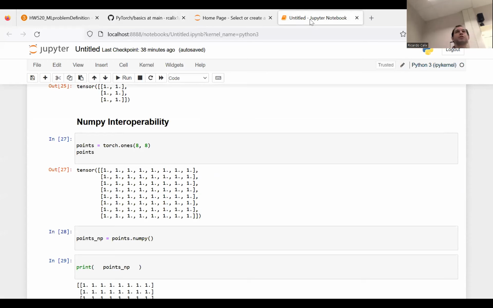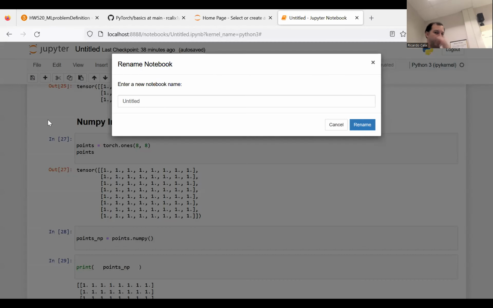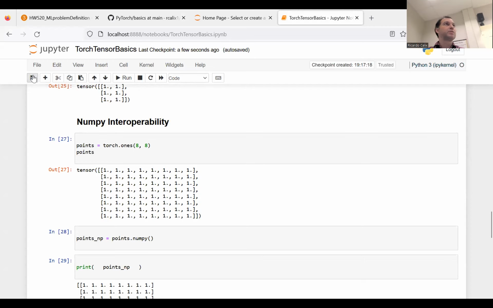So let's start fresh. The other thing I want to do is have a new Jupyter notebook for this one. We're going to build probably a Celsius to Fahrenheit calculator or equation, however you want to call it. Since we're done, I didn't really give this a name, so I'm going to rename this and call it Tensor Basics, Torch Tensor Basics. I'm going to hit rename, save it, so that one's done.